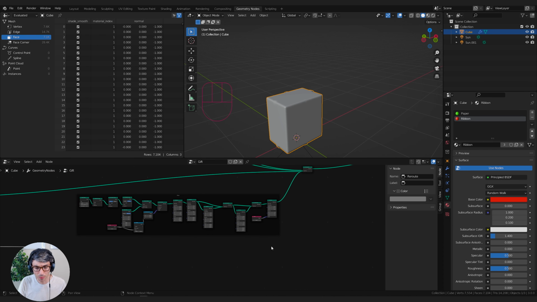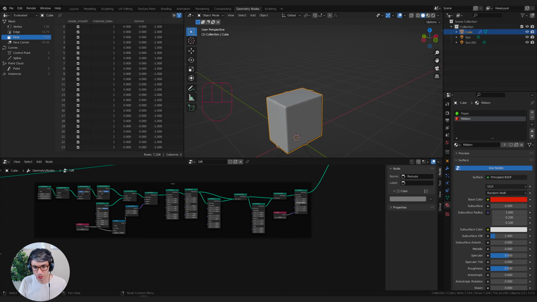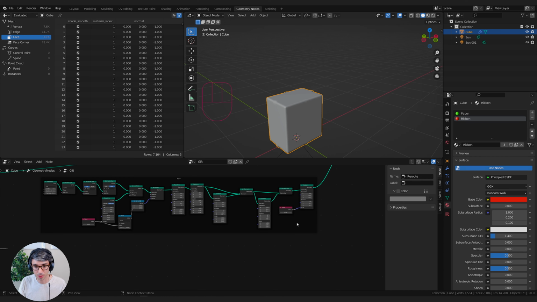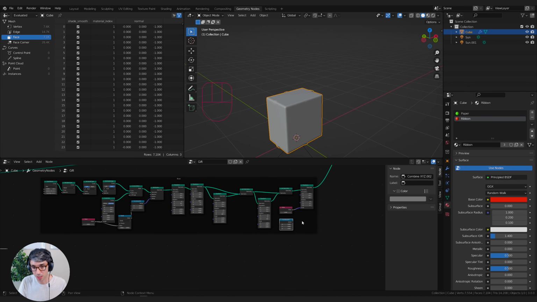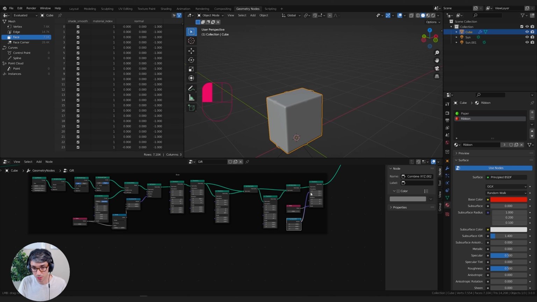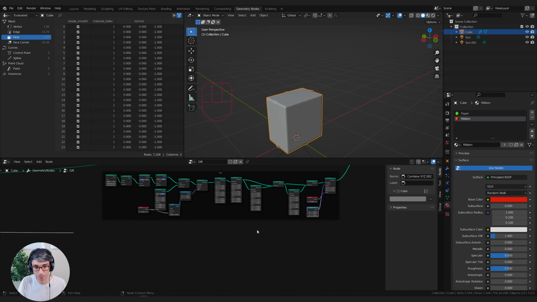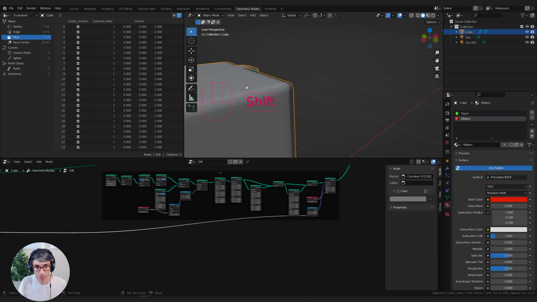All right. So I could just transform. We just use this. So let's create a Combine XYZ. We'll drop this one here, and we'll drop this into the translation of our final transform. And I'll bring this over to the Z. Let's drop it in. There we go. And it sits right on top.